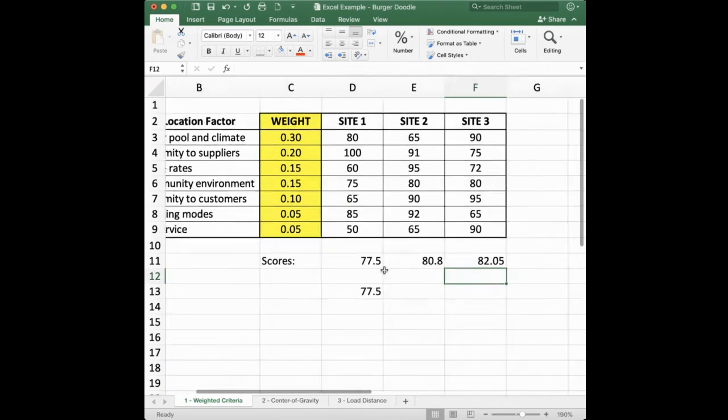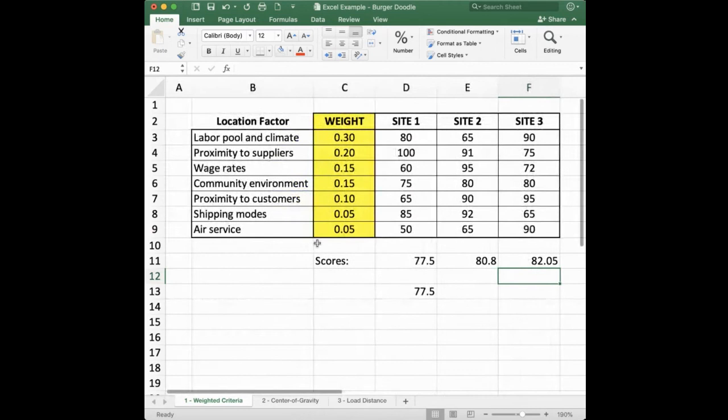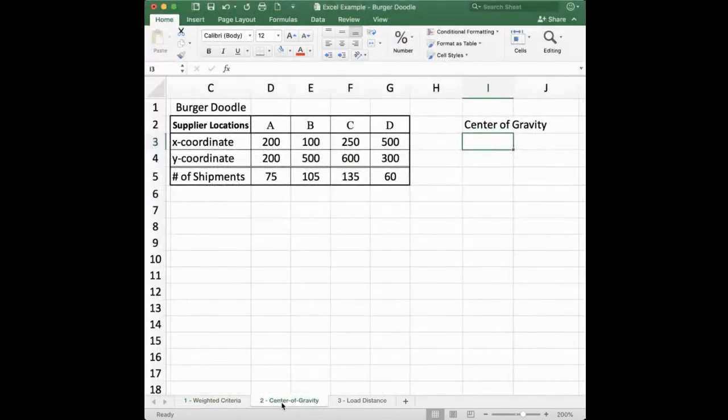So that's the easiest way to work with the weighted criteria. Now I'm going to go ahead and click the tab for the center of gravity. Again, there are several ways to calculate this, and I want to show you the easiest way using an Excel function and a different way.